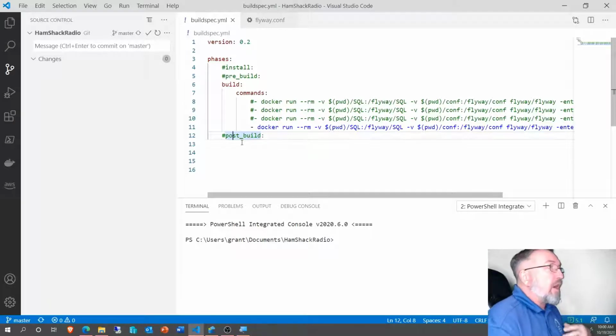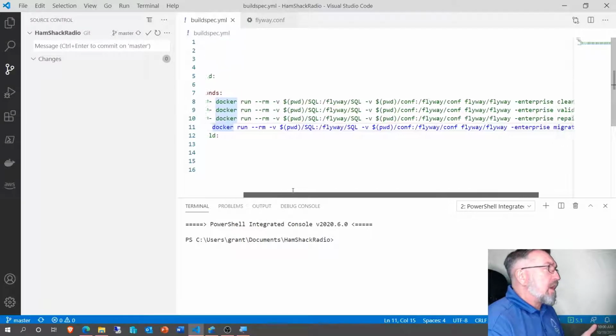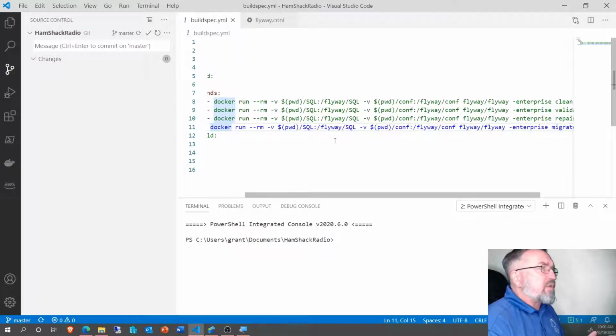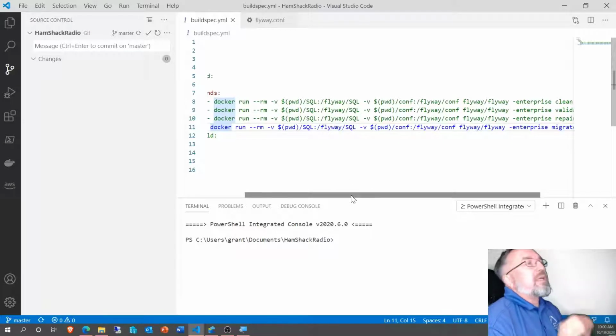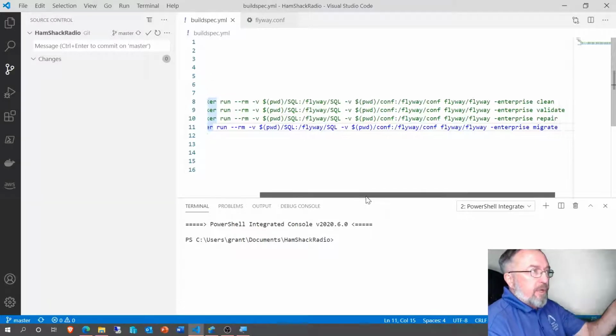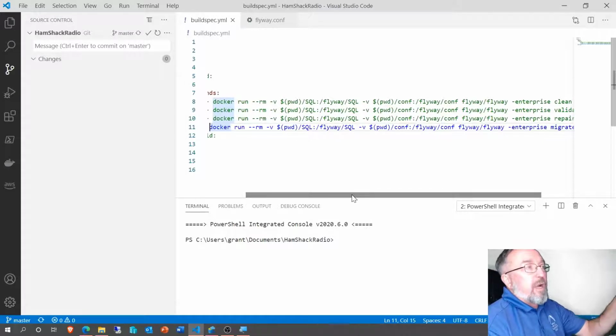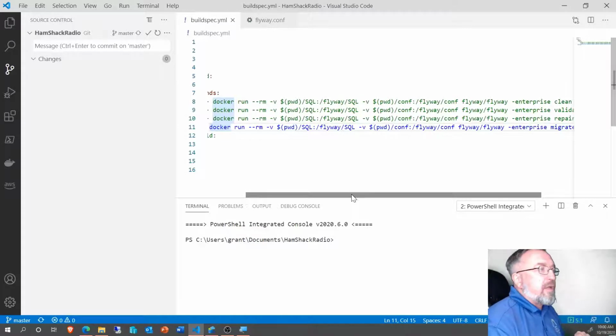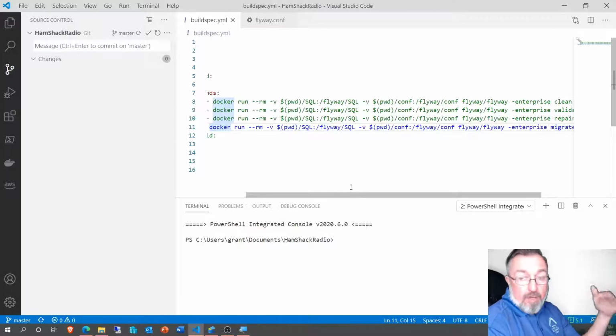But because it just runs, right? I mean, it's all going to go. Now, docker run in this case is the command I'm going to send, and you'll see I've got a number of different commands I've sent there, and they all look the same because each one of them, depending on which one I call, is spinning up a container to then just run the command. If I had a series of commands I was running, I would only spin up the container once, and then I would issue commands to the container, not have to run it over and over again.